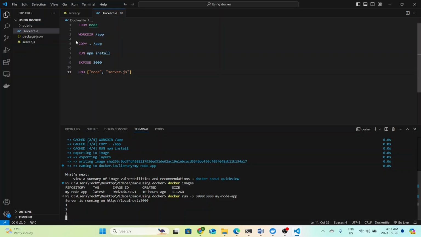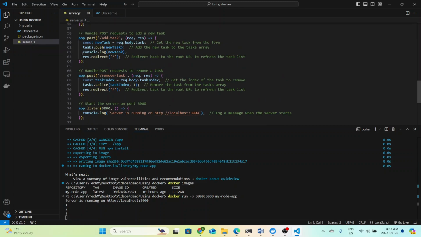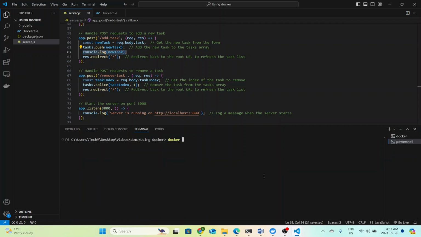And here you can even see in the code we log any of the tasks that the user adds, and they get logged here because it's in an interactive mode in an attached state. So we're seeing everything in this terminal live. If we use the docker ps command, we can see the container running. The container's name is sleepy_pain, but this name is assigned by the Docker application randomly. But we can also create a container and assign it our own desired name for easier management.